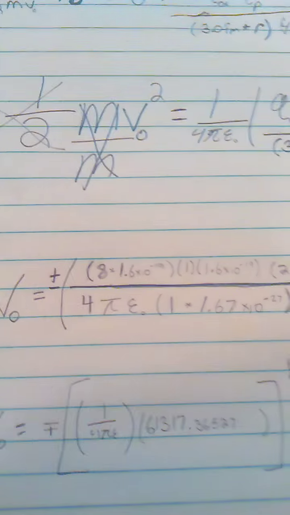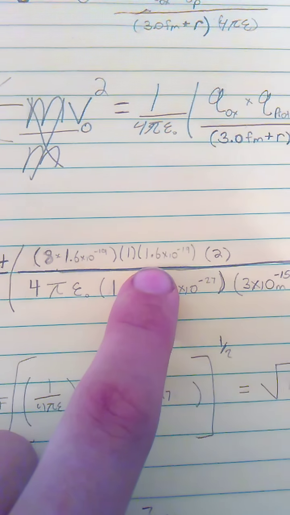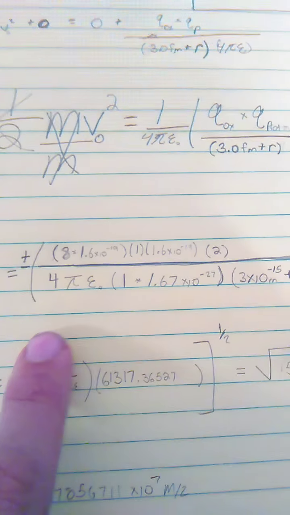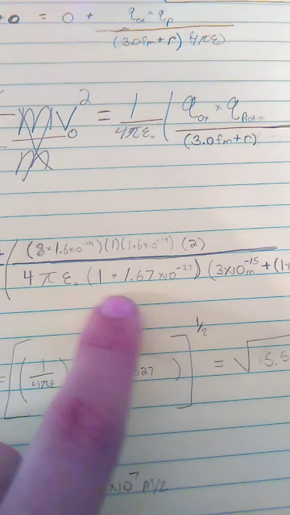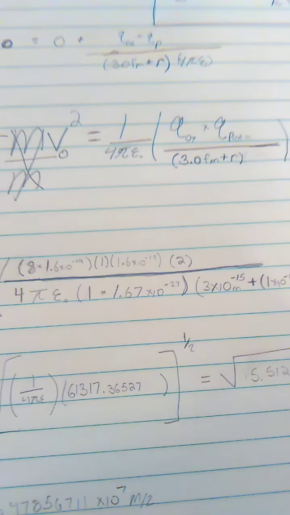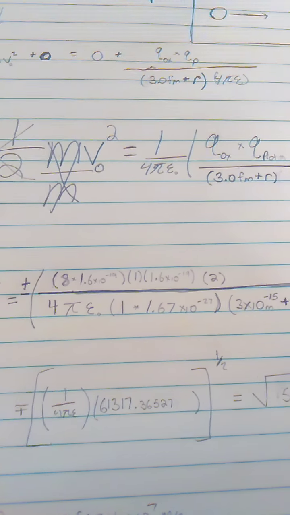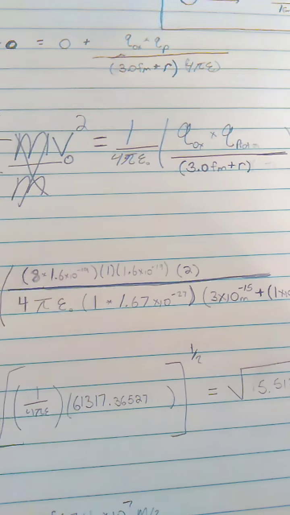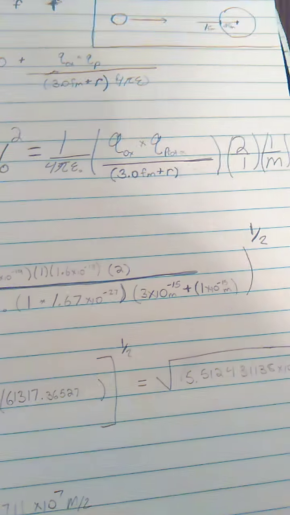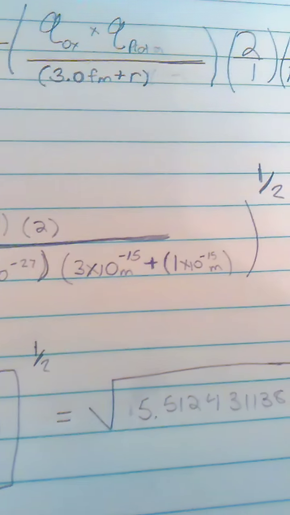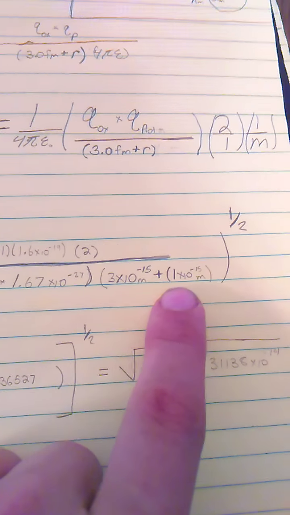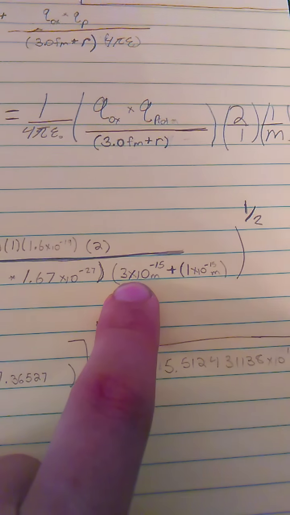So we have the fundamental charge in Coulombs for the 8 protons, and the 1 proton. That's the K value. Here's the mass of the proton traveling. We're not going to consider the mass of the oxygen because we consider it a lot larger. We consider it to not move as much, so it's negligible in this case. And here again, what I was mentioning earlier is the radius. We're including the whole radius of 4 femtometers. That's the 3 of the radius plus the 1 femtometer outside the shell of the radius.